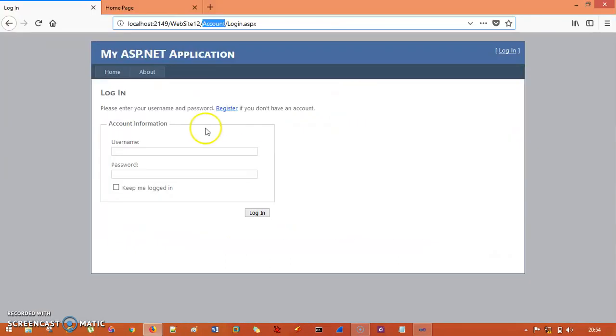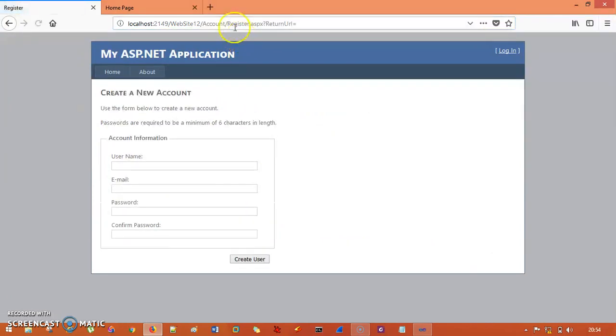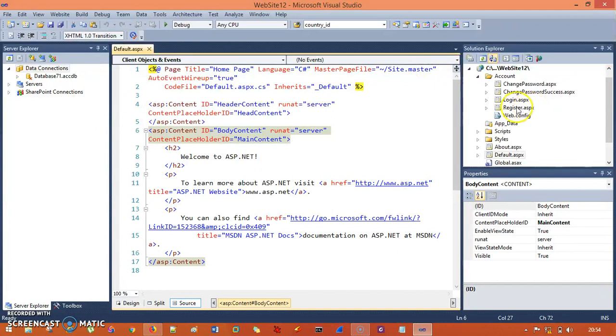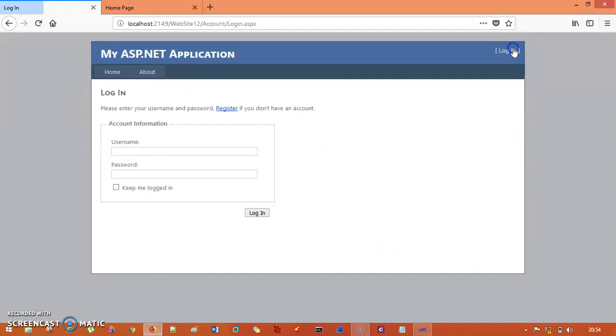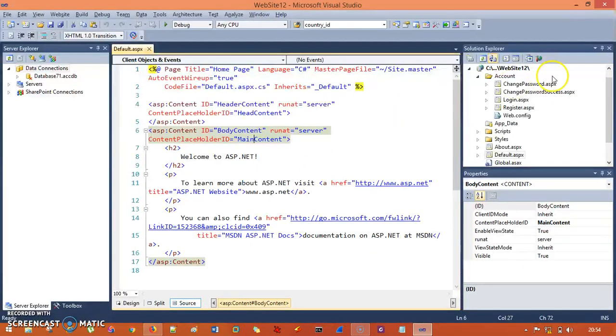Okay. So now when you click Register, it will show you the Register.aspx. And if you forget your password and something like that, then you have pages such as Change Password and ChangePasswordSuccess.aspx. Okay, these are the simple things.